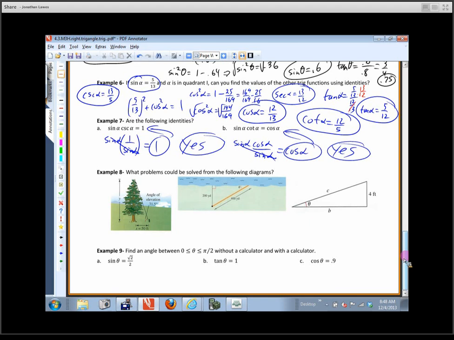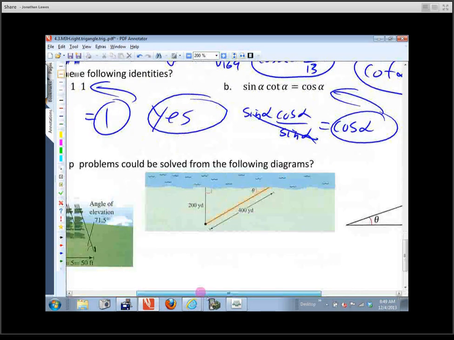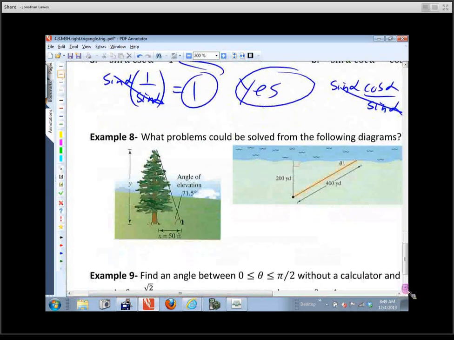Any questions? Okay, you've got enough information that you could do most of the problems on the assignment. I do want to take a quick look at each one of these right here and just talk about them, and if you can figure them out on your own, great. We'll talk about them real briefly tomorrow at the beginning of class, and then we'll start section 4.4. So if we look at this problem right here, it says, what could be figured out from the following diagrams?